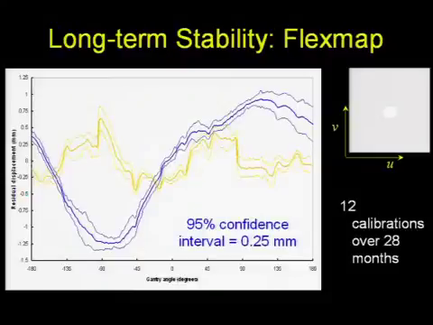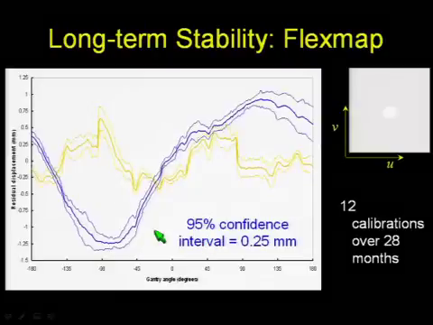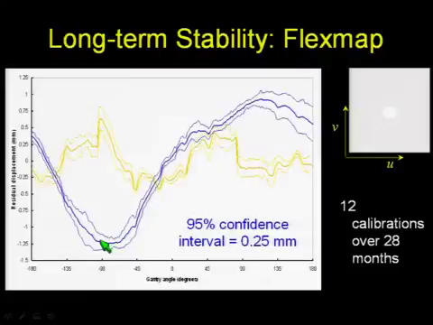So when the ball bearing is at the radiation isocenter, one can perform a calibration cone beam CT and extract what we call the Flexmap. A Flexmap, again, is a plot of the apparent motion of the ball bearing as the gantry rotates around it, and is essentially a measure of the flexes of each of the components. This slide shows plots of the Flexmap in the 2 dimensions of the flat panel array, with the thick line showing the average Flexmap, and the thin lines displaying the 95% confidence interval of about 0.25 millimeters. So the Flexmap can be known with a precision of about 300 microns.